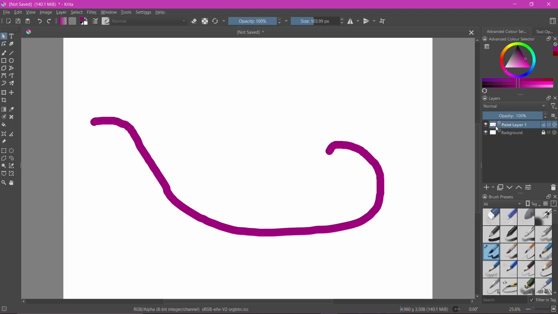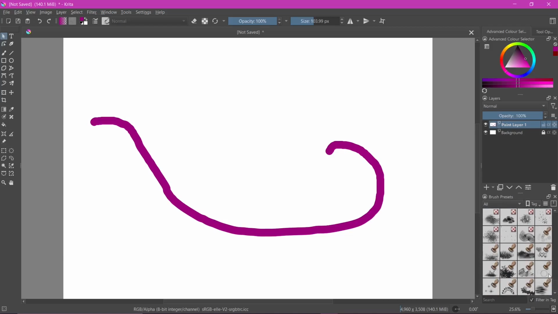It is a very important function as it helps us divide our work up in layers, so on different pages or on different canvases. And this is very helpful for not losing anything or for not ruining something that we have been working on for a while. And you will see this further on when you start working on this program more, how helpful this section really is. Right below that, we have all of our brush tools. We have pencils, we have erasers, we have paint brushes, also spray paint, we have patterns, and so on. All of these would be very interesting to see further on in these lessons.